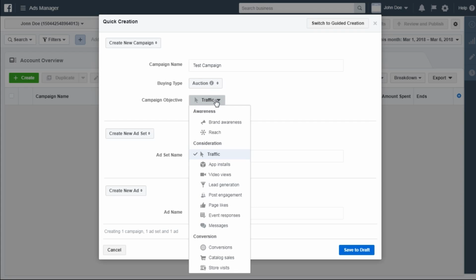Why these 4? Because these are the campaign objectives that are used by businesses to get results. Under traffic, the idea is to drive traffic to the website. So this could be your sales page or your landing page. Under video views, if you're using video, and let's say it's a sales video or a product demonstration video, you can run an ad on the video and have your audience view the video. So the strategy behind video views is to use it as a retargeting by running ads to people who have viewed that video.